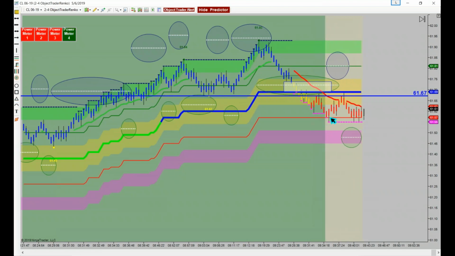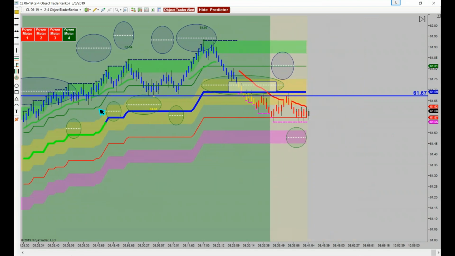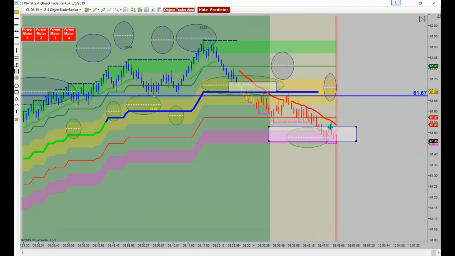Notice that your little phantom turned on. That is a phantom trade. Could you box this in? Well, let's just find out. I'm not going to turn on Object Trader. This isn't about trading as much as it is just trying to get the trade set up based on what this little puppy tells us. Let's see if we get it. I'm not taking shorts. We're looking for longs. Now I'm going to box it again. And there's coming up your long.